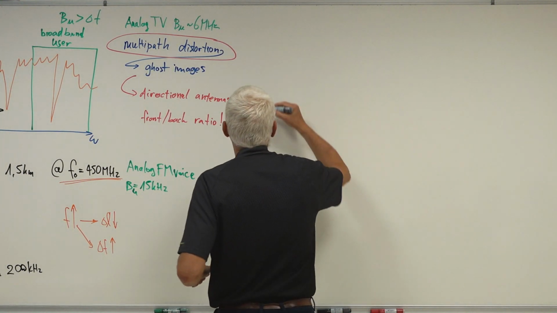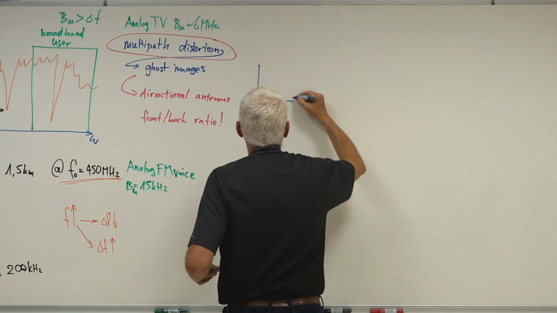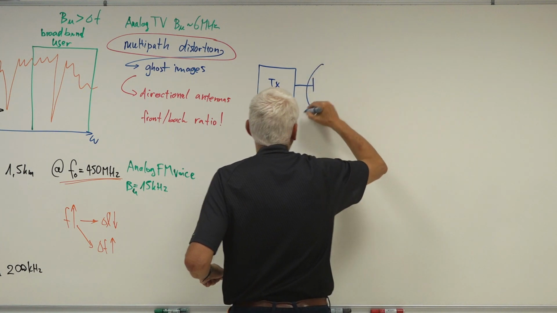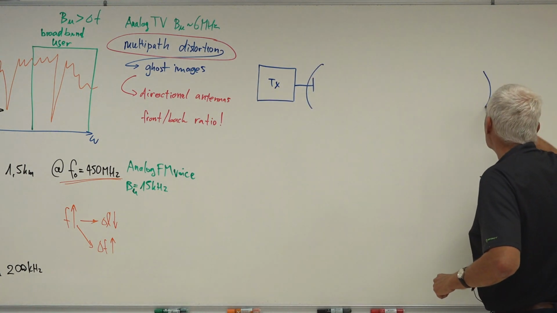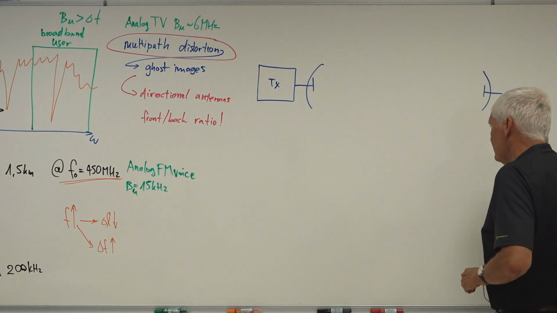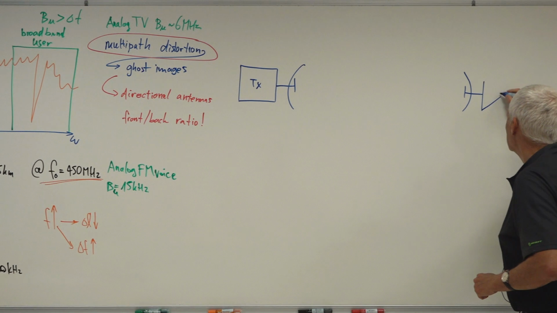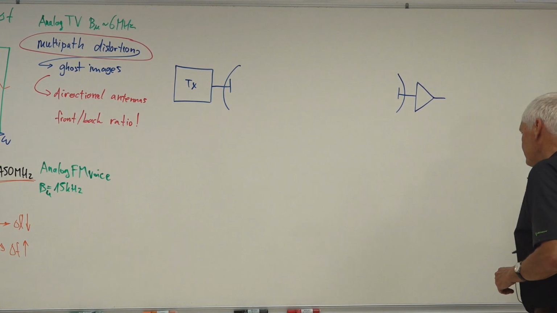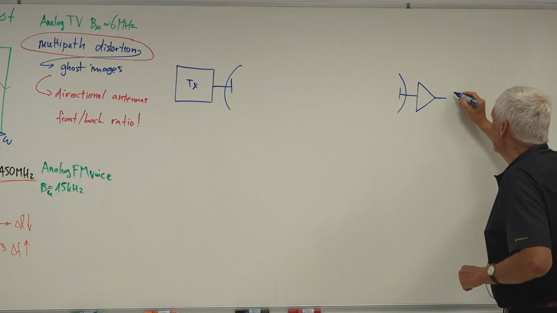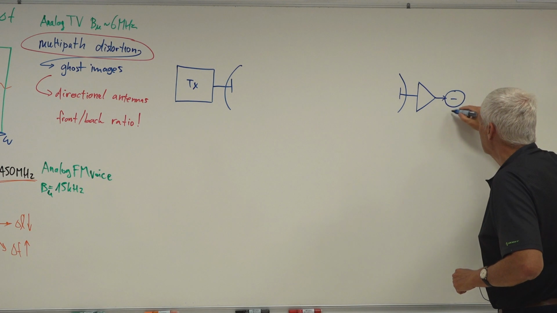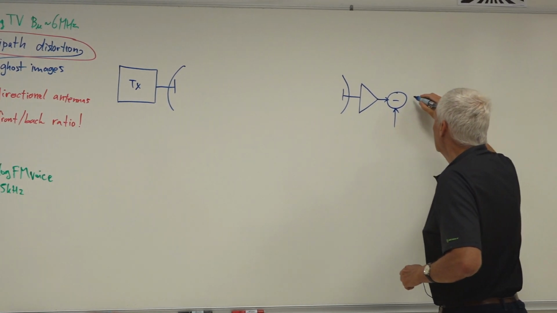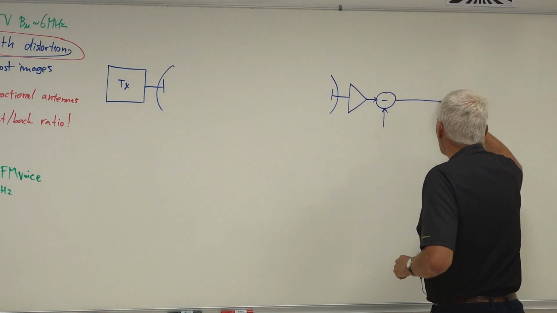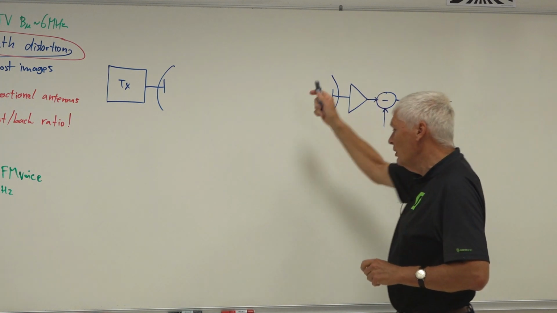So if I look at my radio link now, here I have the transmitter, I have an antenna. On the receiving side, I also have an antenna. Now, this receiver has some amplification inside. But now, what do I do with this signal? From this signal, I actually subtract some signal, some corrections. And what are going to be my corrections? My corrections are going to match what the channel is doing.